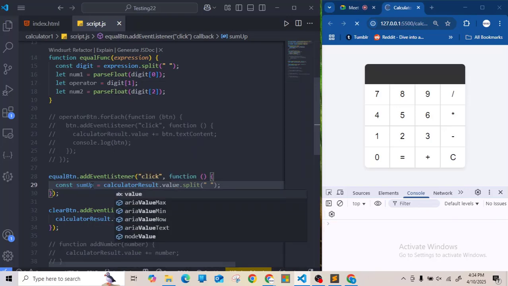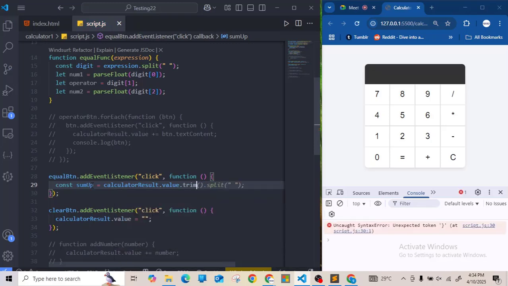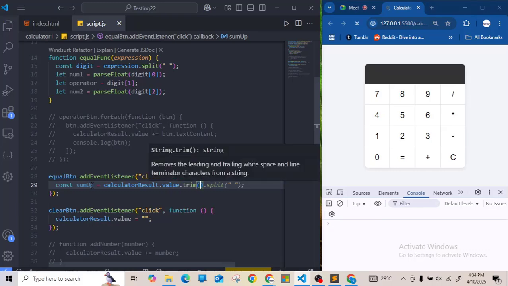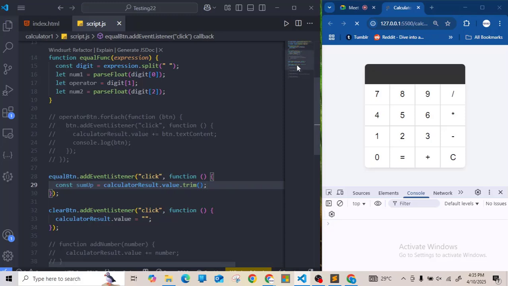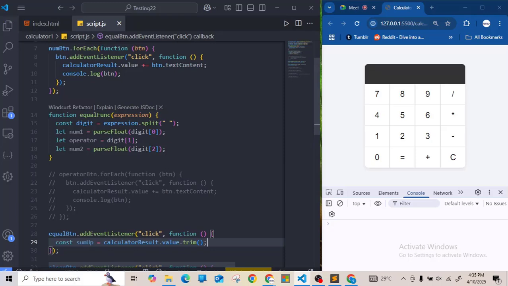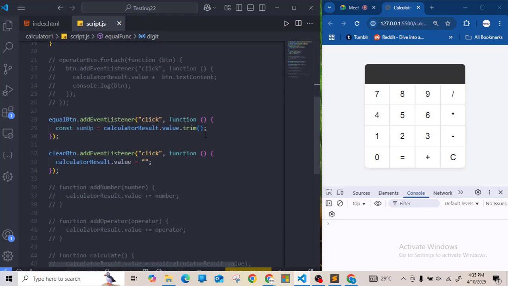Okay, and this time I'm going to use the trim function. Why am I going to use the trim function? In case of unnecessary spaces, because you know our delimiter in this split function is empty space. To avoid unnecessary space that may result in an error, I want to remove it using trim.